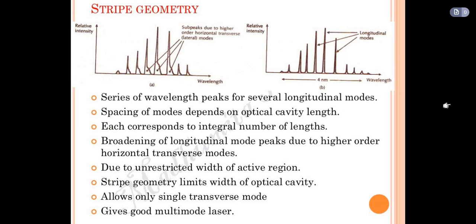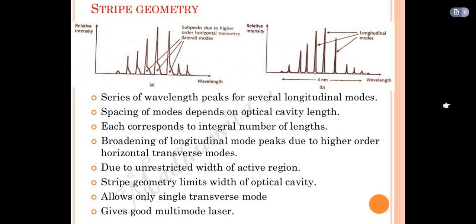Whatever the length we are using, at that particular length only is it going to obtain that lasing action. Next part, broadening. Broadening of longitudinal mode peaks due to the higher order horizontal transverse modes. At those horizontal transverse modes also, it is going to perform a certain kind of lasing phenomenon.